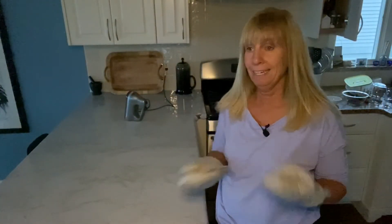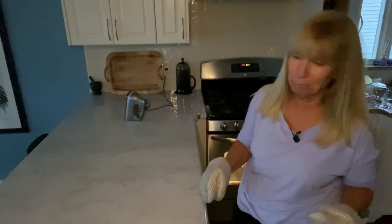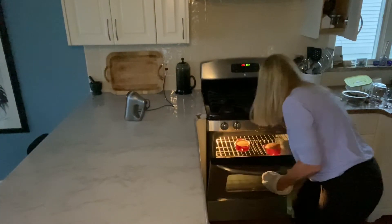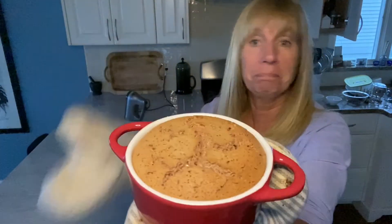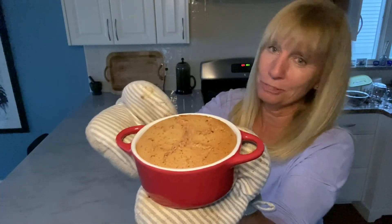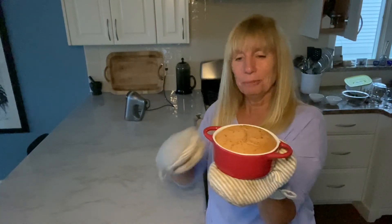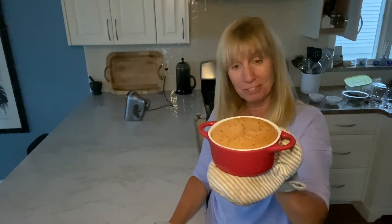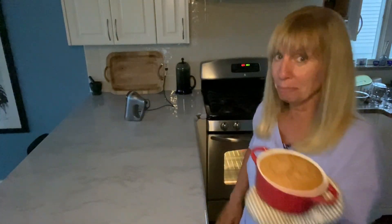It's been about 20 minutes and it has risen as far as it's going to go, so I'm taking it out. It's not quite as high as I'd like, but I can see it's going to start to sink. You can see it fluffed up and it looks really pretty, but it didn't rise above the container, which is what you really want with a soufflé — a little disappointing. One time I filled it higher and it overflowed, so you have to find that sweet spot. Anyway, it's looking pretty and I'm sure it tastes delicious, so I'm going to jump right in.